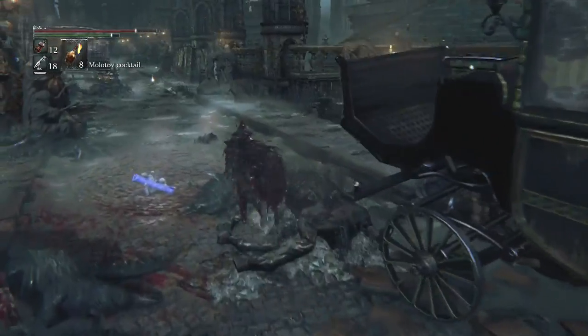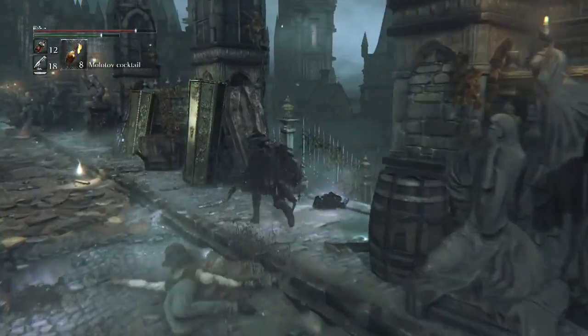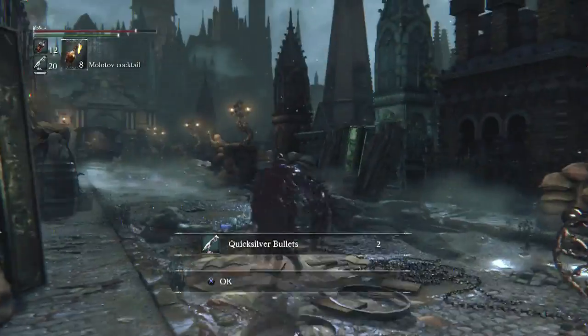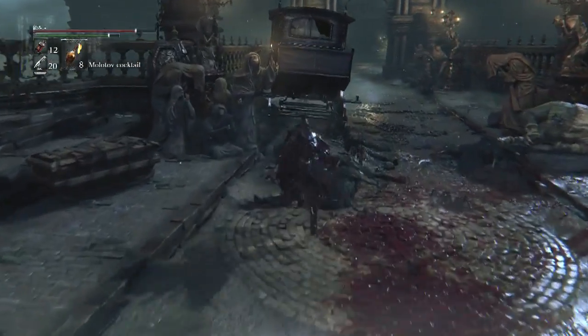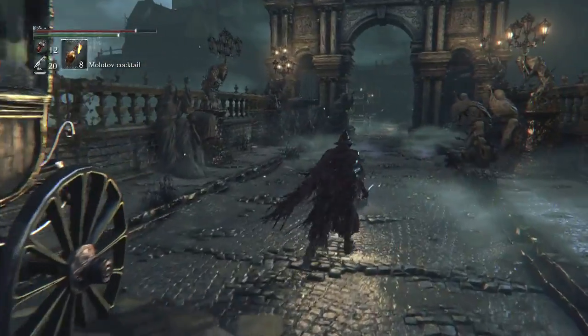So normally, if I was going straight to the Cleric Beast, I would just run through this, but yeah, this time around... Oh, wait, is this maybe gonna be some more ammo? Yes, there we go. Yes, yes! Don't have to run that far back. I feel like I just saw, like, a double note thing. Maybe it's just a bloodstain and a note next to each other.